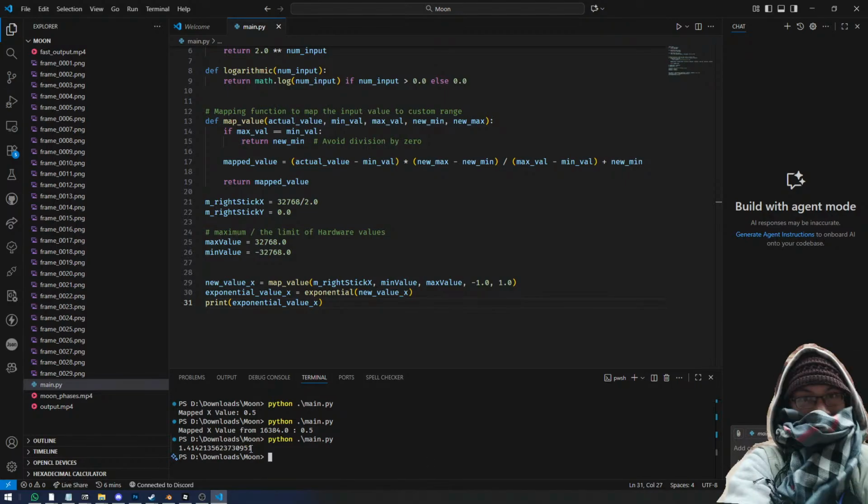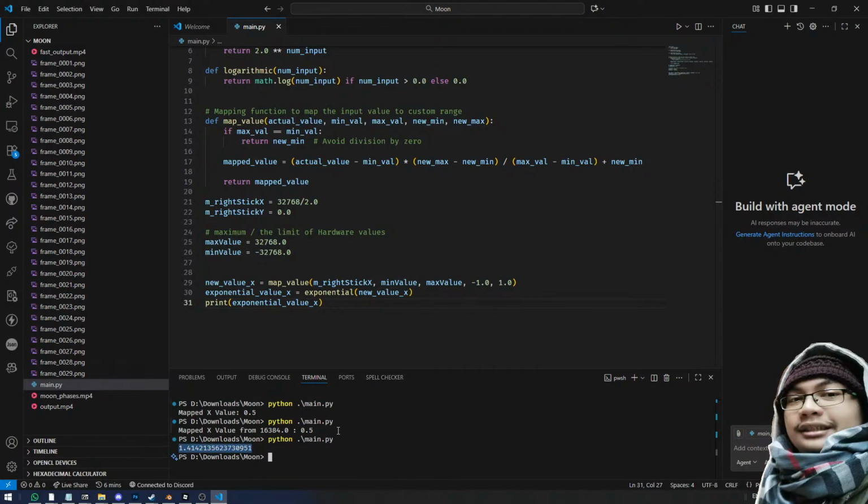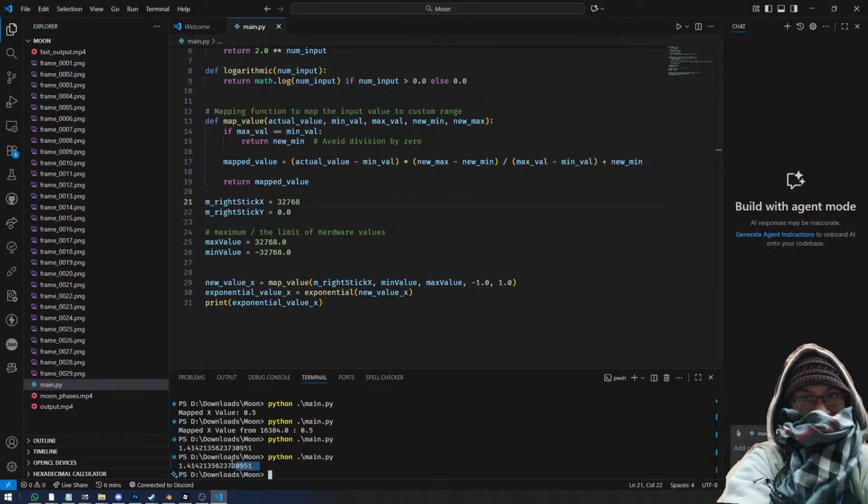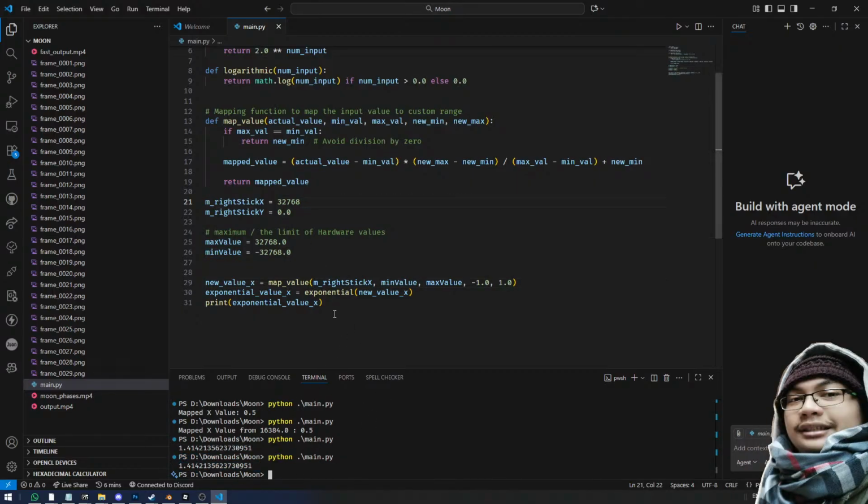See? And then you need to remap that. So if you use the maximum value here, test that. So this is the maximum value, right? Just map it back. Use this map value to make it from -1 to 1. That's it. Just call 2 times map value. That's all there is to it.